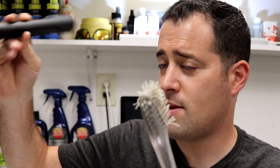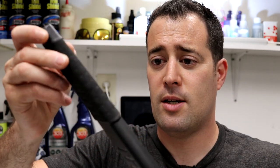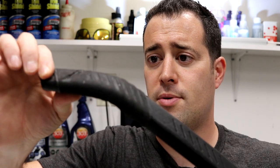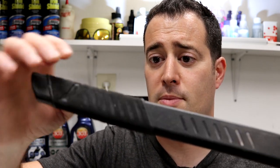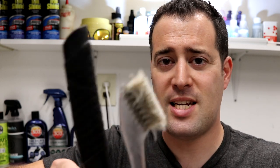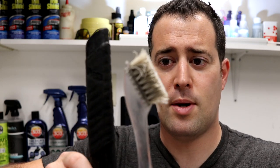So this brush right here, along with the rigid long nozzle here that has the rubber tip, which is flexible. This can actually grab dog hair and particles when you're going in between the seats, which is really, really nice. These two right here are basically my go-to main tools when I begin the detailing process.